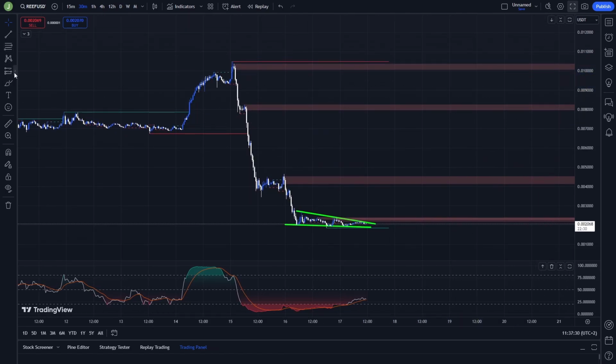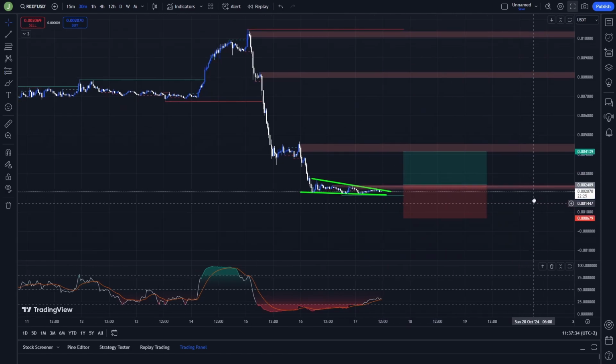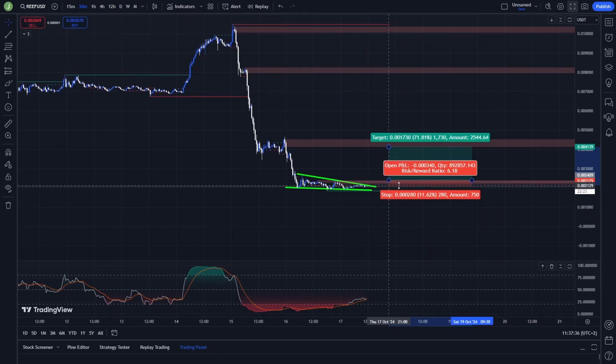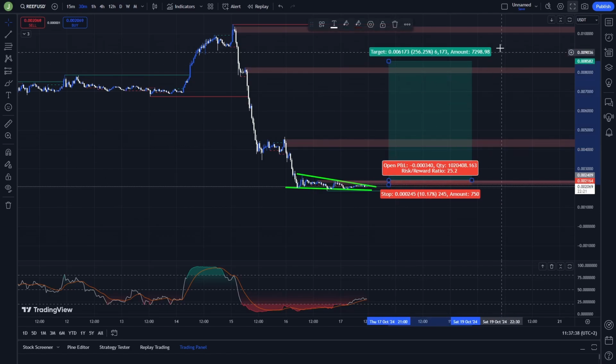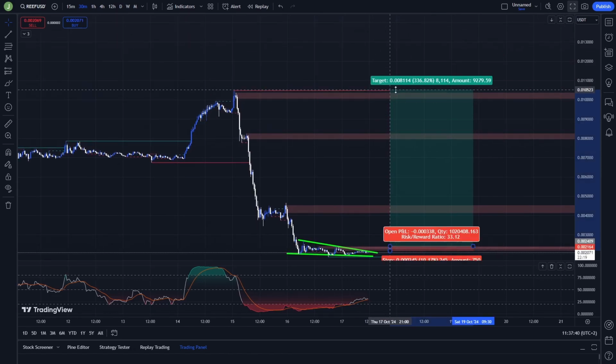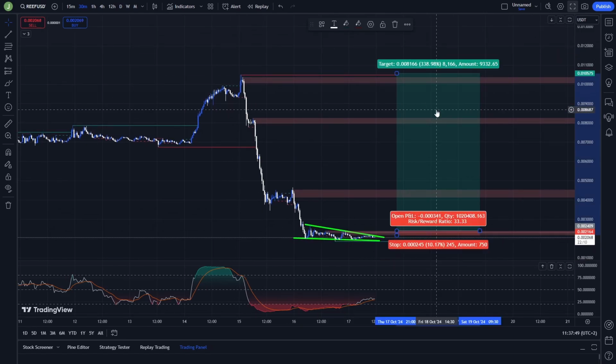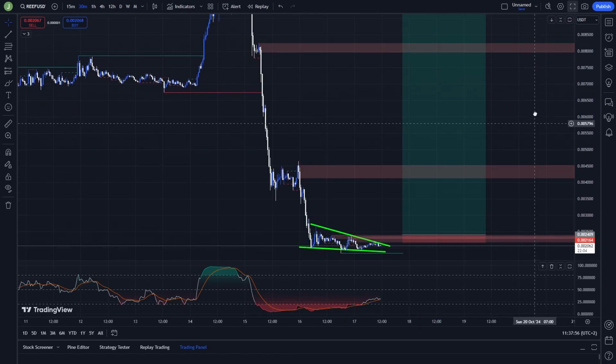Maybe you are asking if it's a good idea to trade this whole pump up, which means that you will place your stop loss under this bearish order block, and your last profit target you will place above this last bearish order block, or above this previous high, which will give you a trade with potential profit around 340% and a 33 risk reward ratio, which is absolutely crazy.